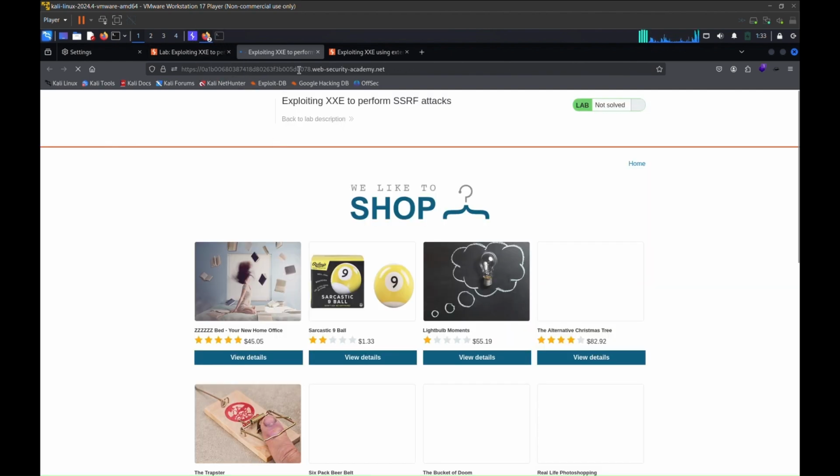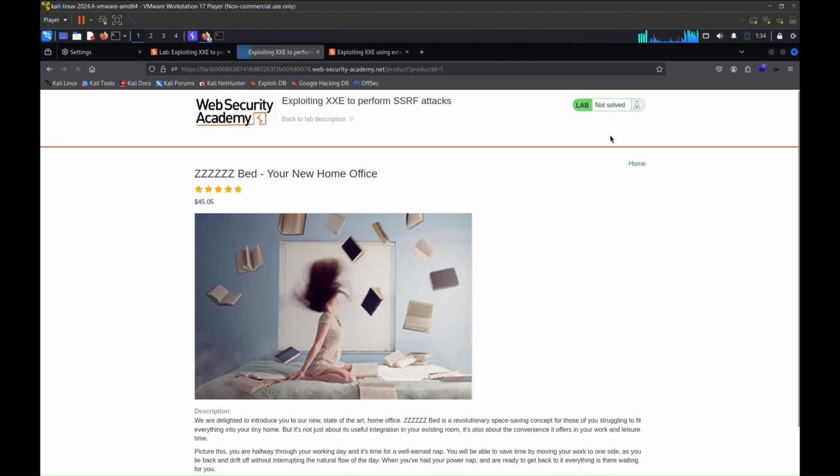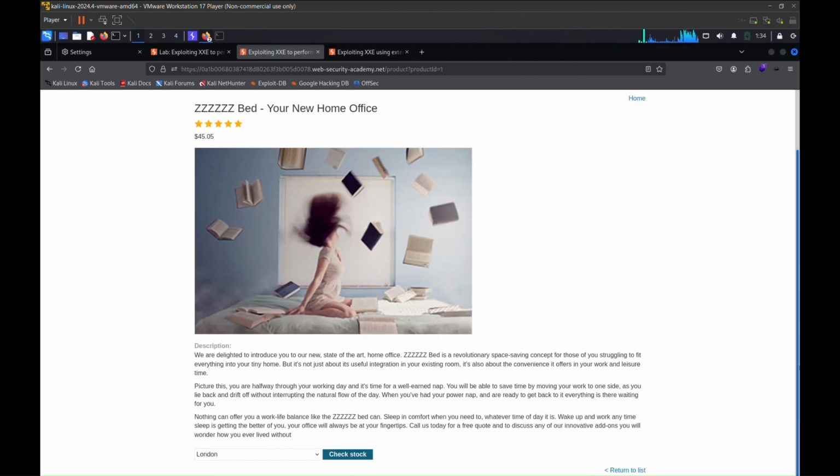Okay. So let's access the lab. Okay, so we have view details.